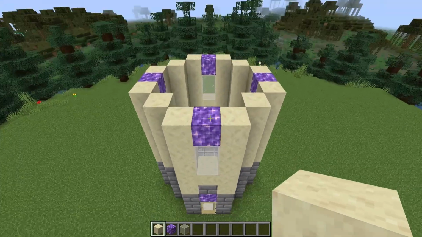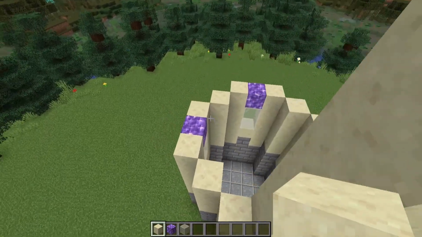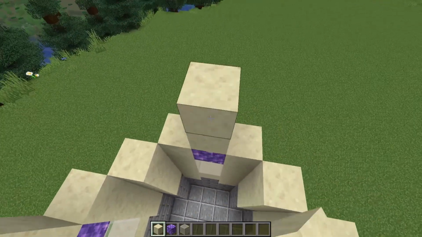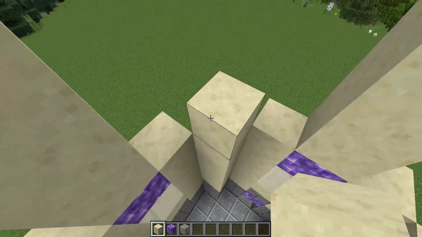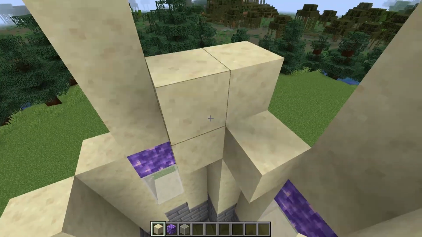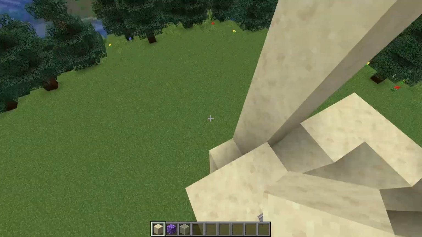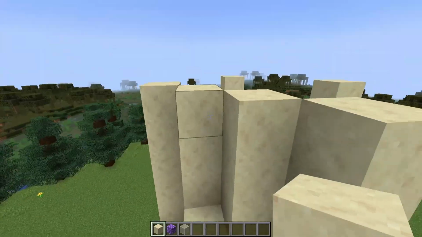And for our next layer, we'll start by building 5 high, 1, 2, 3, 4, 5, on top of each of these amethyst blocks. We'll be tapering in the shape of the tower as we go up. So to do this, we'll create corners like this, 2 high. And then for the additional 3 high, to make the top of this 5, we'll leave out the very corner block.